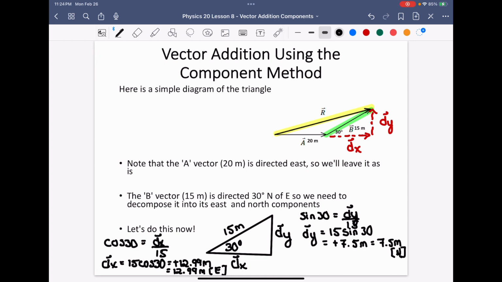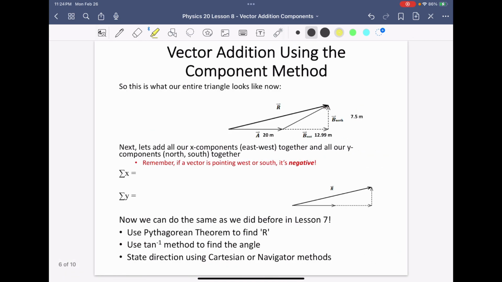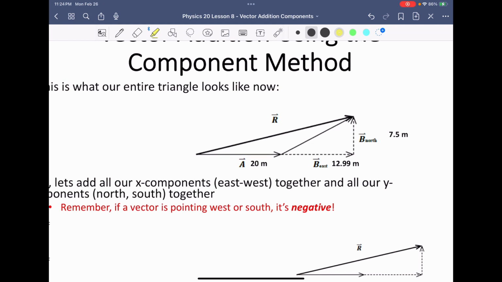Okay, so interesting. Now we have this idea of some amount in the north direction, which ended up being this positive 7.5, so I'll highlight that. And then in terms of the x direction, we have this as 12.99 east. And when we have a triangle that's composed of these things with the right angle triangle, we now can summarize what this B vector is in terms of a combination of a horizontal and vertical component. So the 15 is composed of this x and y direction that come together at 30 degrees. Now, here's where this leads us into. So if we look at our triangle, based on what it looks like now, they fill in the 12.99 in the east direction.